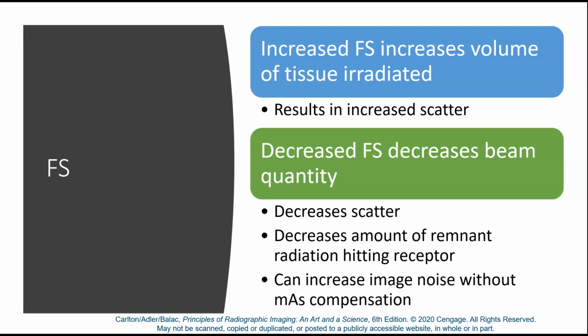So if we're going to collimate really tight, we're going to decrease our field size. We need to increase our mAs. Okay, now that doesn't necessarily mean that the patient's getting more dose, because we're blocking those photons from making it out of the collimator box with our collimation. Okay, so you've got to kick up your mAs if you're going to decrease your field size. Okay.